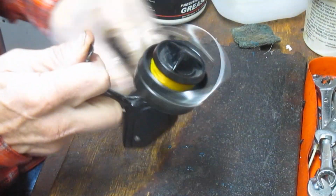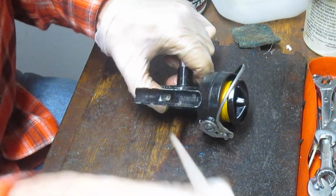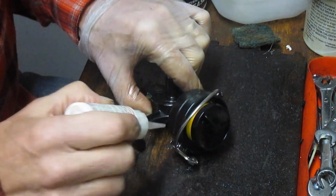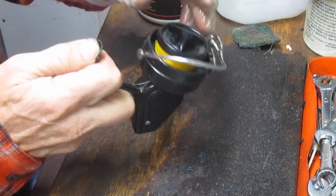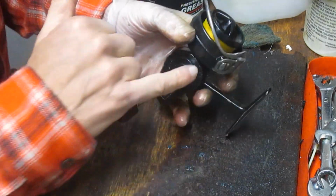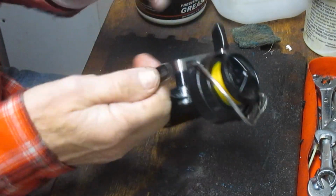So all I'm going to do then is I'm going to just put a little bit of oil on the side, both sides. This is just a stud on this side. There's nothing going on. And the only thing in here is a spring, so you don't have to take the bail apart. But that's just to kind of flush out if there's any kind of impurities or debris or anything that may have caught up inside there. That's what that's about. So that's it.